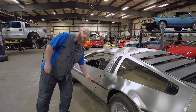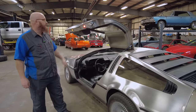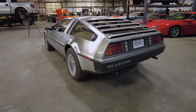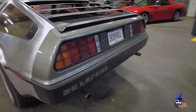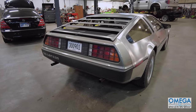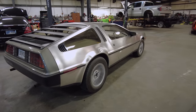As you can imagine, it has gullwing doors. Really cool. As we go around to the back, you can see, like I mentioned, it has a plastic rear bumper filler. And beautiful tail lamps — I really love those grid pattern tail lamps. It's so 80s, it's so cool. It has some dual exhaust pipes sticking out the back. This one's in pretty good condition. It's not museum quality, but it is in really good shape.